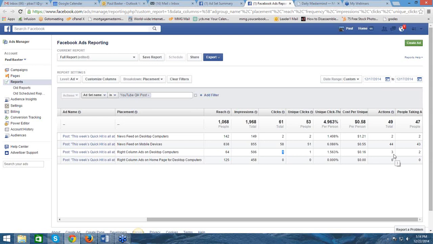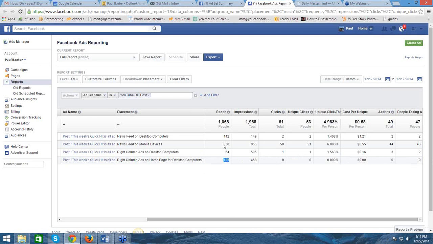Not sure quite how you get 3 actions out of that, but maybe somebody clicked right to the URL address that's underneath instead of just clicking on the ad itself. Not sure how that happens. But then on the home page, which means while they're looking at their own news feed, I was served 125 times, got 0 clicks and 0 actions.